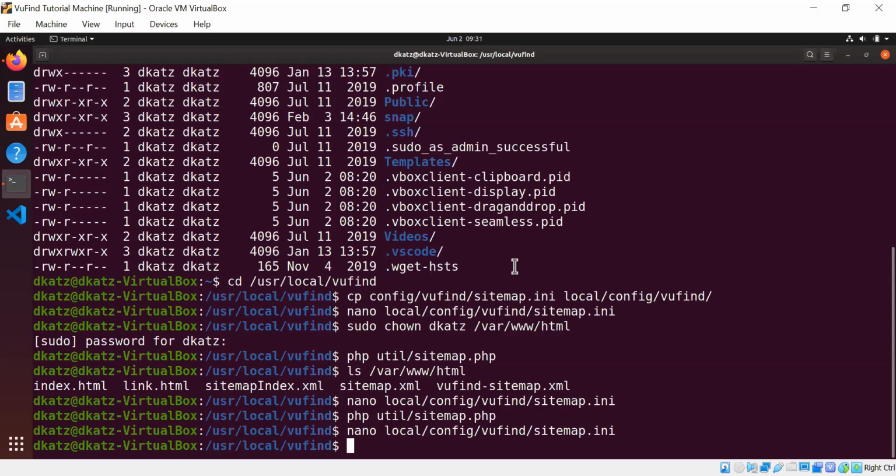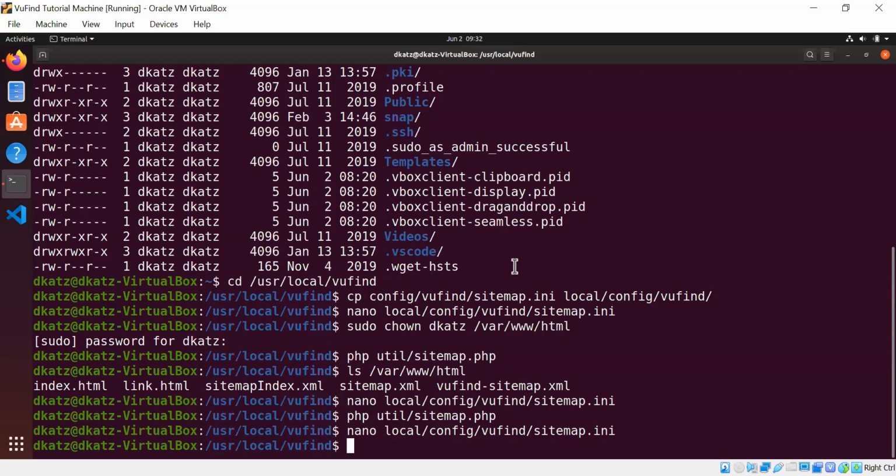However, before it can do that, you need to set up a full text extraction tool. There are several places in VuFind where it can take advantage of full text extraction to make the content of files searchable. So for example, when indexing MARC records or XML files, you can do some custom rules that will use URLs within metadata to retrieve content and then index all of the text coming back from those URLs. And that same mechanism is used by VuFind's sitemap indexer.